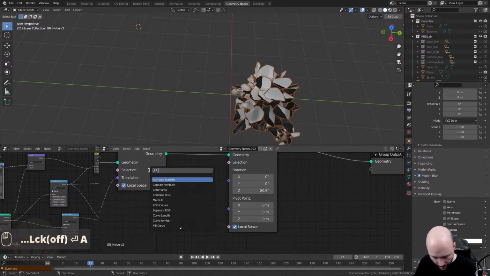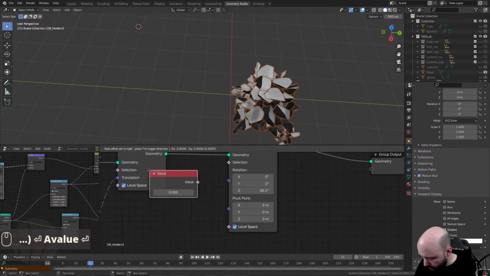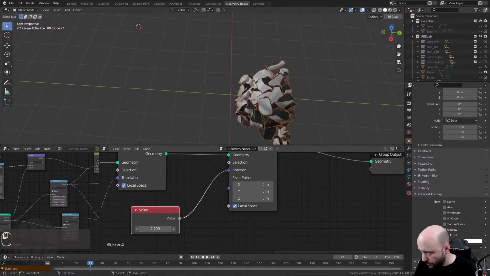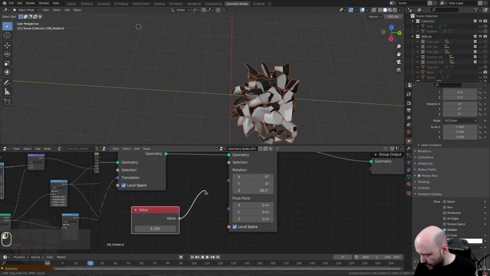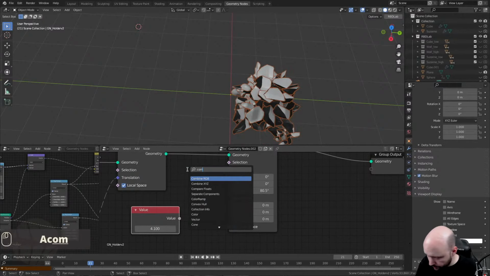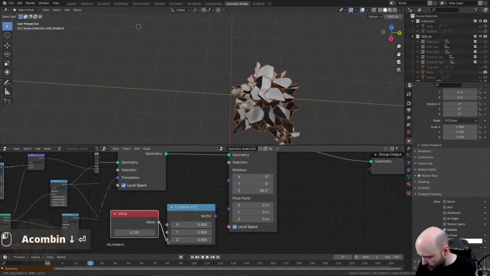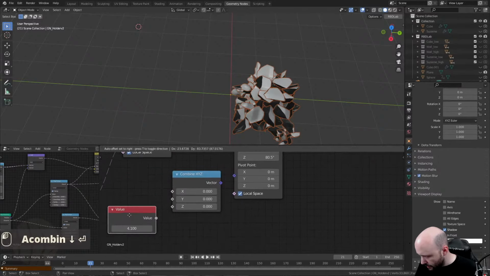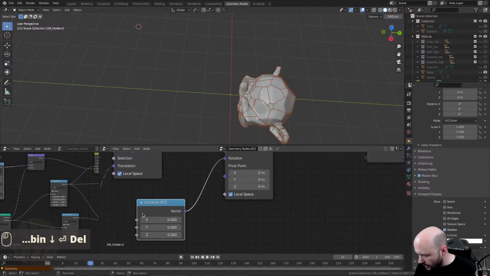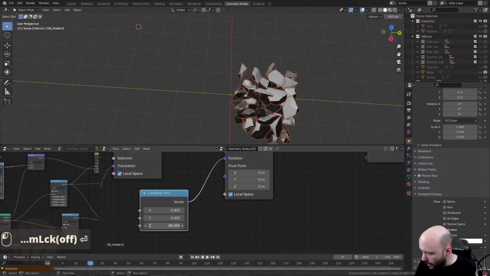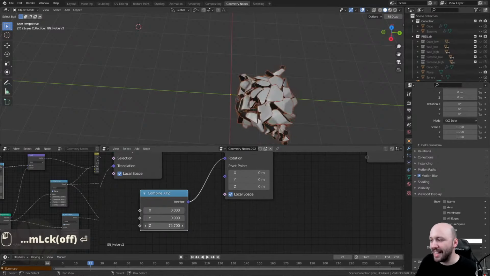However, if I use a value, it's going to convert this to a vector. Well, let's combine X, Y, Z to control only the Z axis. I can do it manually. So let's connect this, and I put 90 degrees, and you can see how it's not rotating 90 degrees.